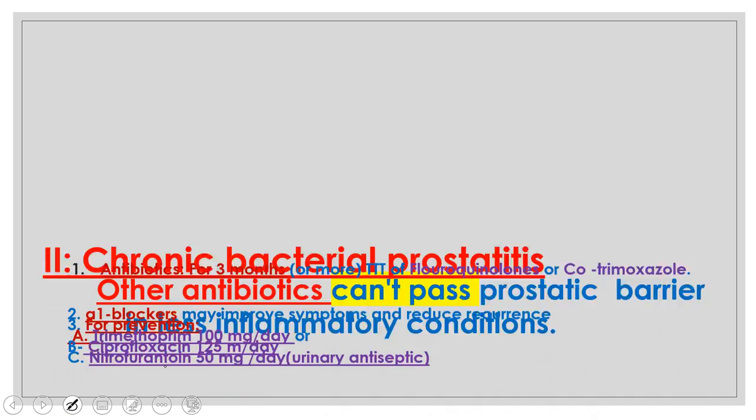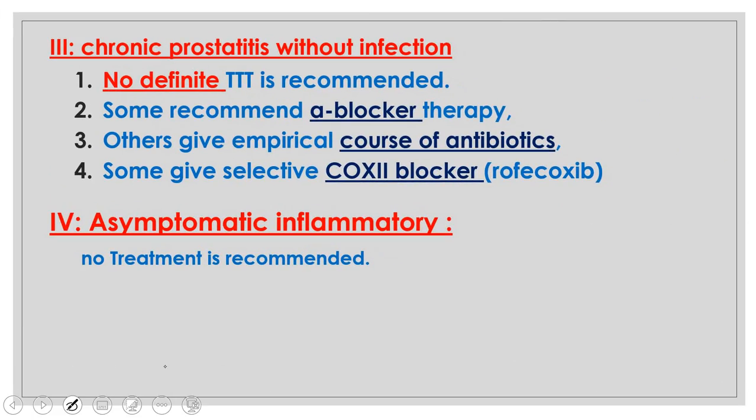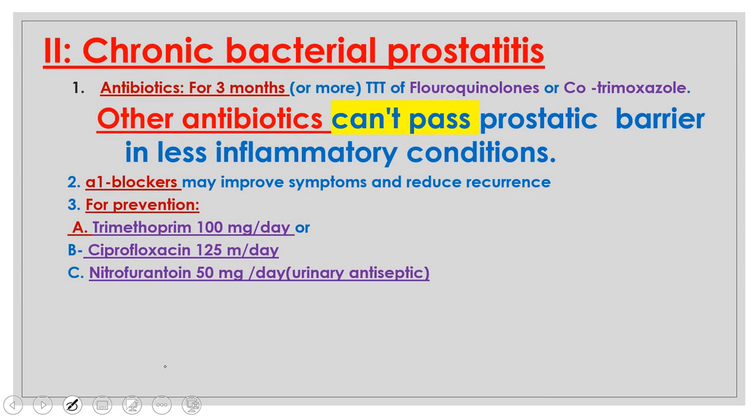So the important message on this slide for you is how you are going to treat chronic prostatitis. Remember, in chronic prostatitis the same microorganisms are involved, but treatment may go to 3 months. So you will give alpha blockers. Why alpha blockers? Because the capsule size is increased, and there is pressure on the urethra, the penile urethra, and it cannot permit micturition. So you will give an alpha blocker, and you will also give antibiotic activity with trimethoprim, ciprofloxacin, or as the case may be.